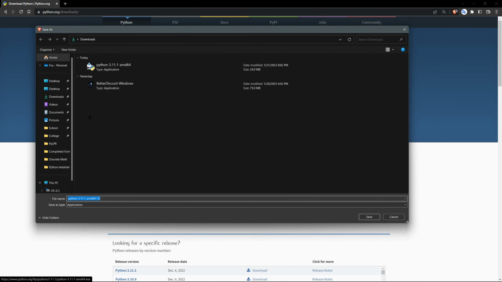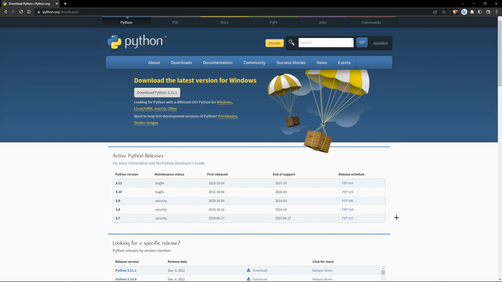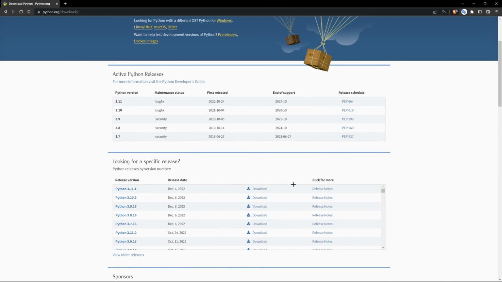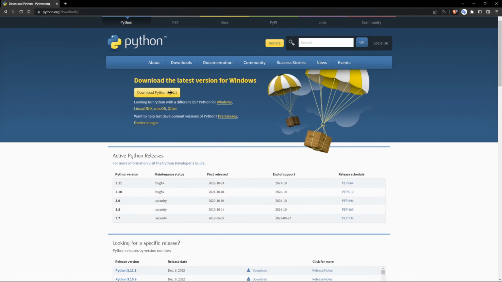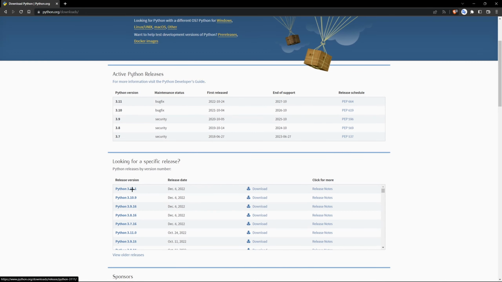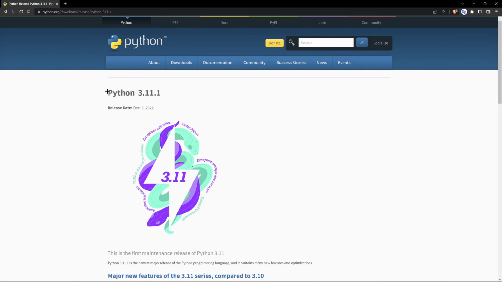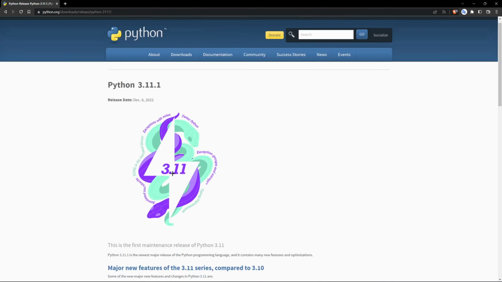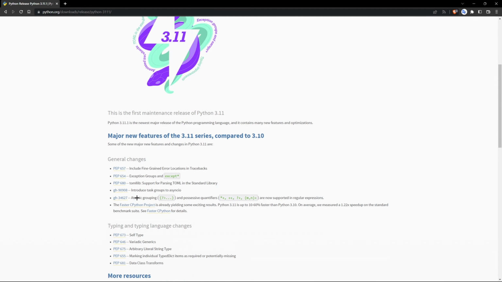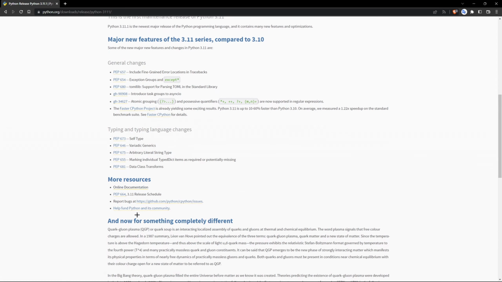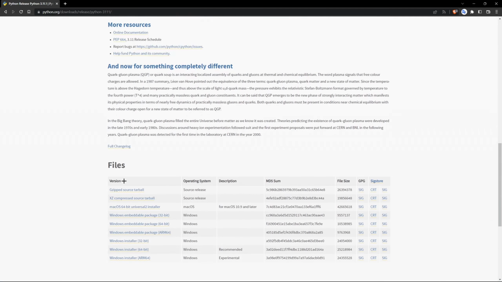So you just want to click that and it'll take you to this page. In our case, we'll be downloading Python 3.11.1. Either you can click this and download for Windows, Linux, macOS, or other, or you can head over here and click this. We click this and you'll be led to a page with all the information about Python 3.11.1. You have some changes, other changes, and some resources. If you scroll all the way to the bottom, you'll be led to files. Here in files, you have every single file related to Python 3.11.1.